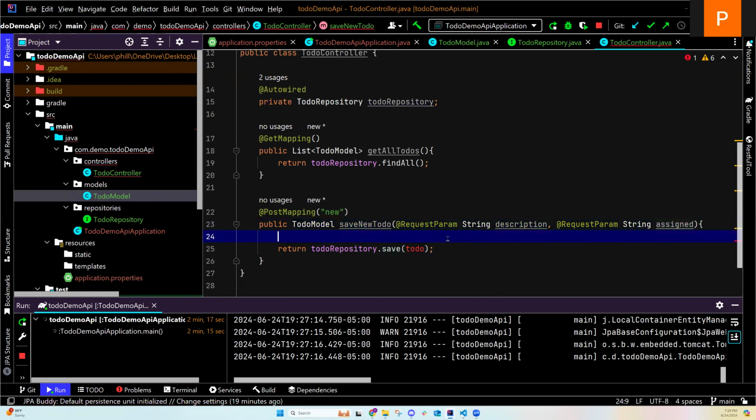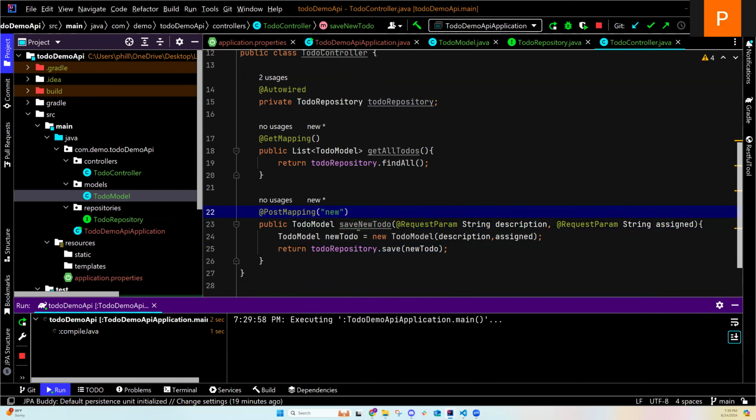Description and assign. And then what I'm going to do here is I'm going to say, hey, make a to-do model that's called new to-do equal new with the description and the assign. So that's why I made that constructor so that I can go ahead and make that new one. And then I'm going to save that into here. Let's see if that works.